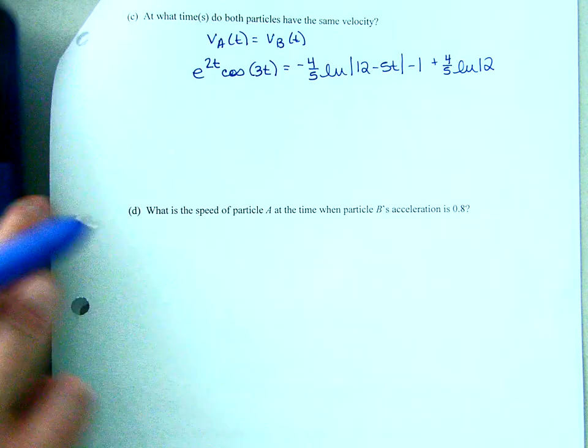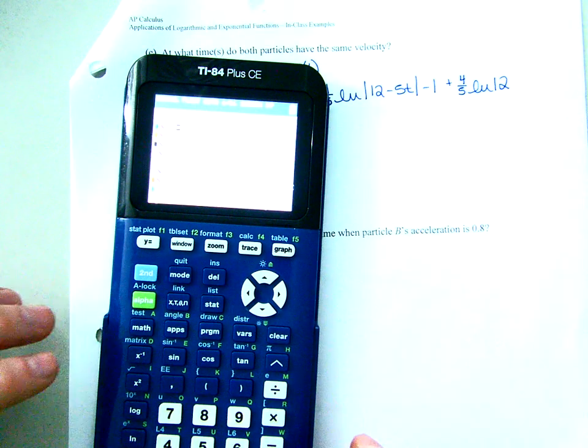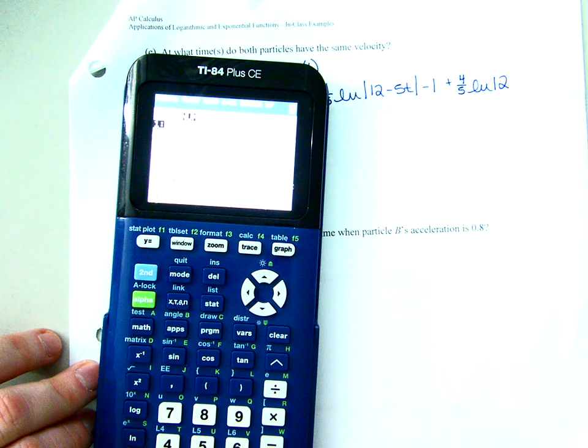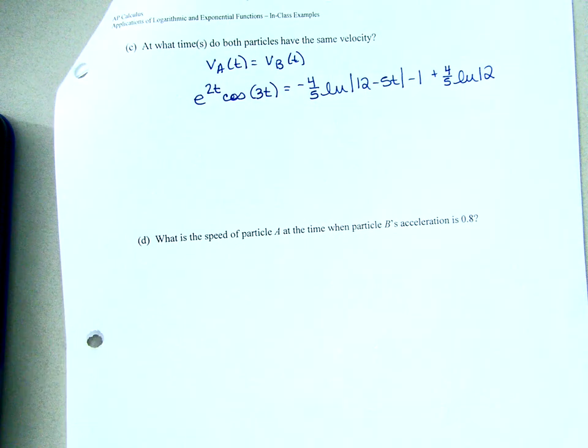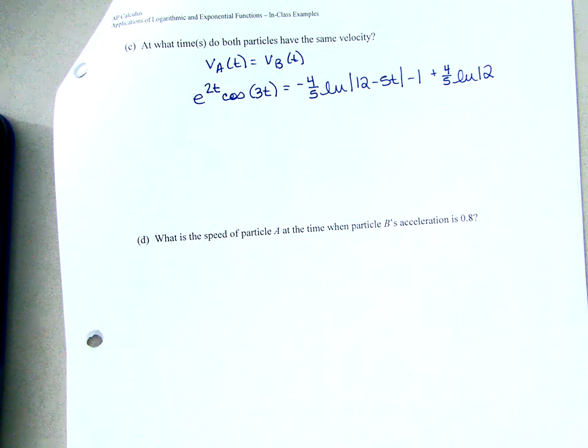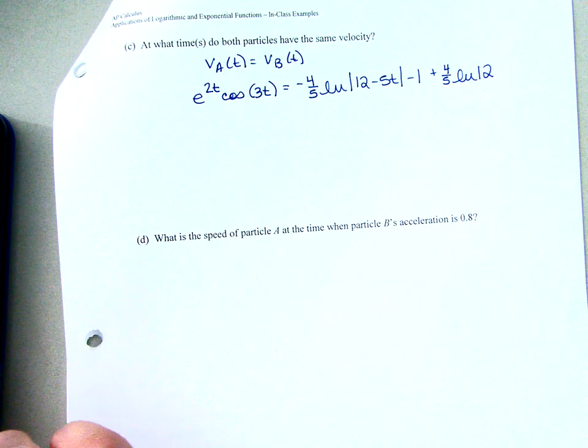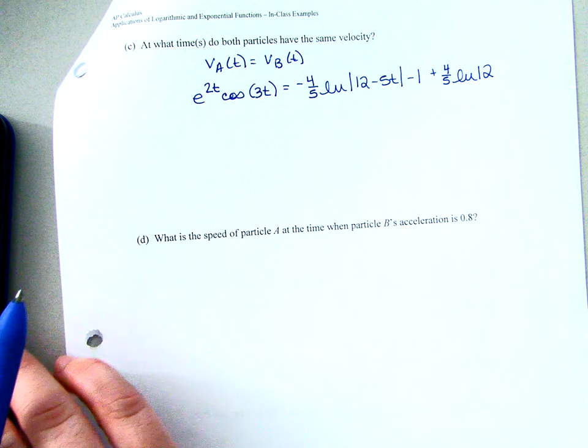So when you're going to type this in, this probably isn't going to work. But if you push math, go over to the number menu, and then it's option number 1, ABS. So in this case, because we're just looking between 0 and 2, it won't matter. If we were looking between 0 and 3, we would definitely need them, because if you plug in 3, 12 minus 5 times 3, you're going to get a negative 3 inside your natural log. And yeah, we would have to take the absolute value. Math, number, and then it should be the first option there.